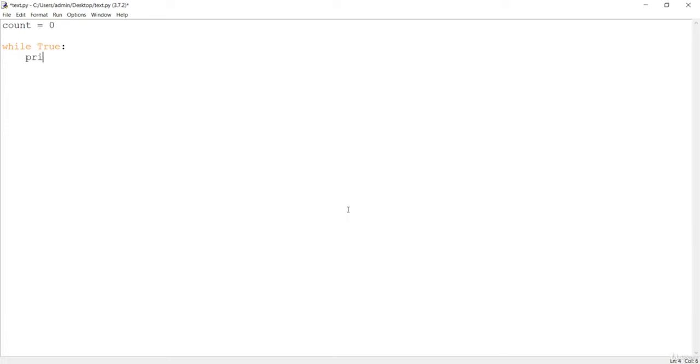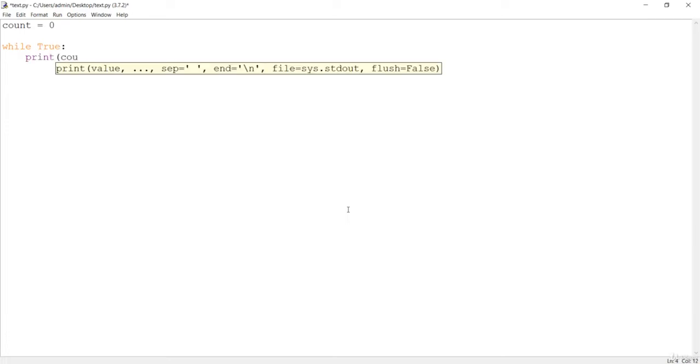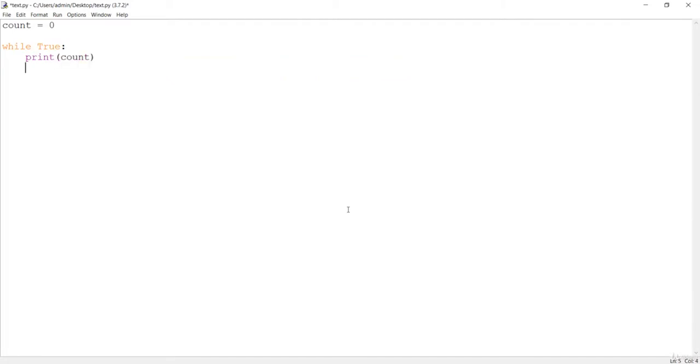Here I'm going to print my count. Now every time this loop runs I'm going to add to count, and if count is greater than or equal to 5, you have to break.